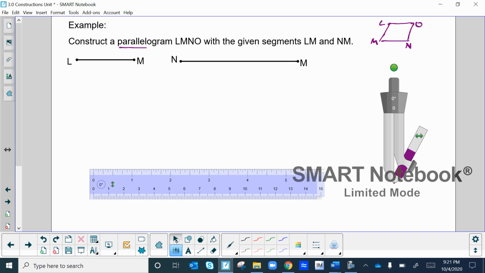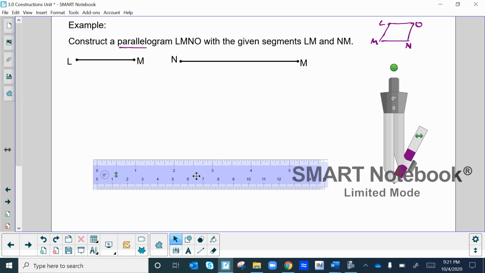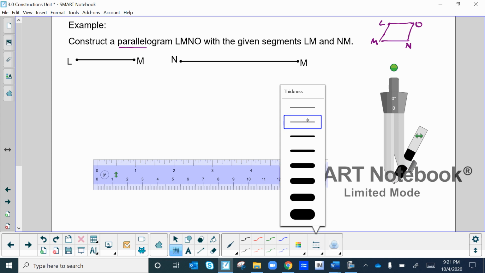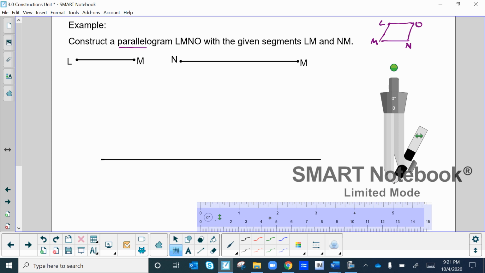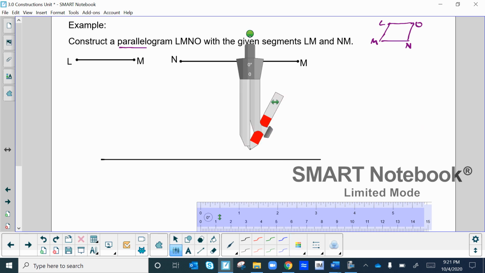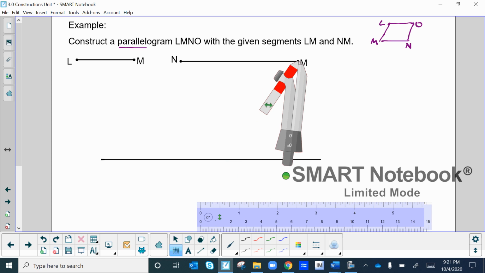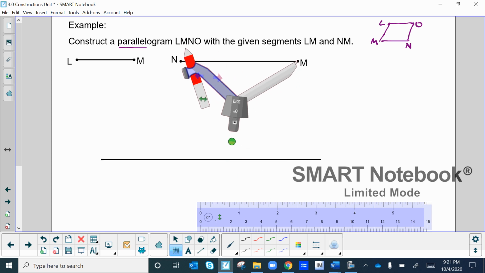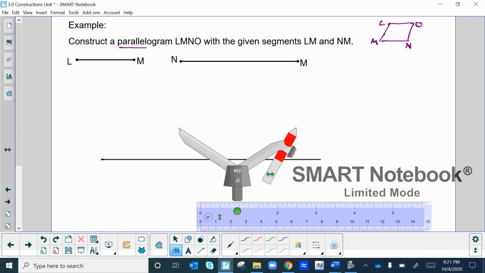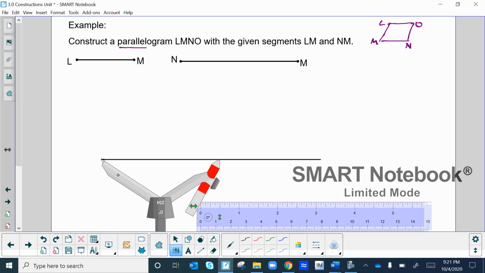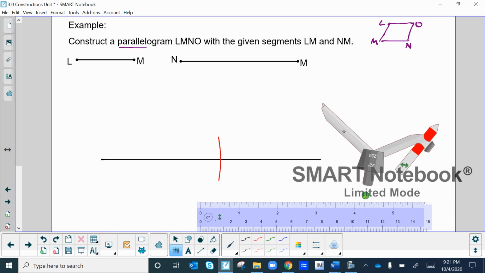All right, so I have the longer side I'm going to put over here. So let's start off by making a long line. You have to remember the properties of copying a segment. Start off with a long line. Okay, and then I'm going to measure, I'll do the longer side first because I want to put that on the bottom, just like my sketch that I did. So go measure exactly how big MN is, and then let's make an arc. I'm going to have it on this end right there. So make an arc, all right? And then we might as well label it too, okay? So that's going to be M, and that point right there is going to be N.